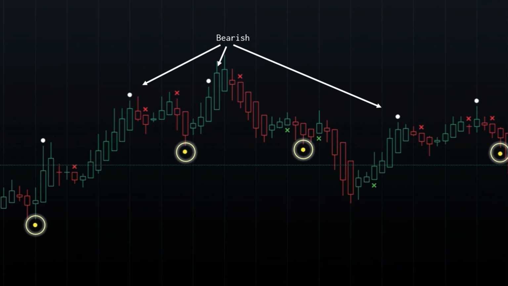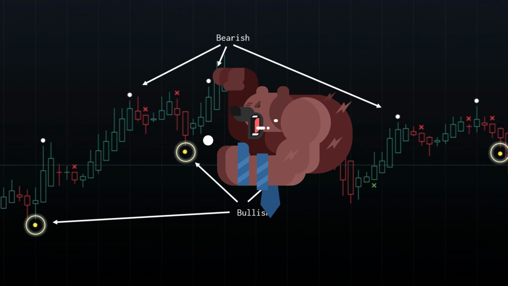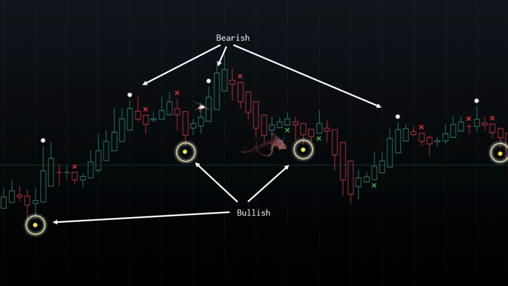When you see yellow dots appear below the candles, this means that the bears are getting tired. So these are bullish signals. Again, bearish momentum is weakening, and when that happens, the price might stop being pushed down and it might bounce back up. So even though they're called bear dots, they are bullish signals, because it means the bears running out of steam can push the price up. So this is a potential call entry. Just like an entry on a bull dot, this entry is higher risk. But yes, you can buy calls on a yellow bear dot.